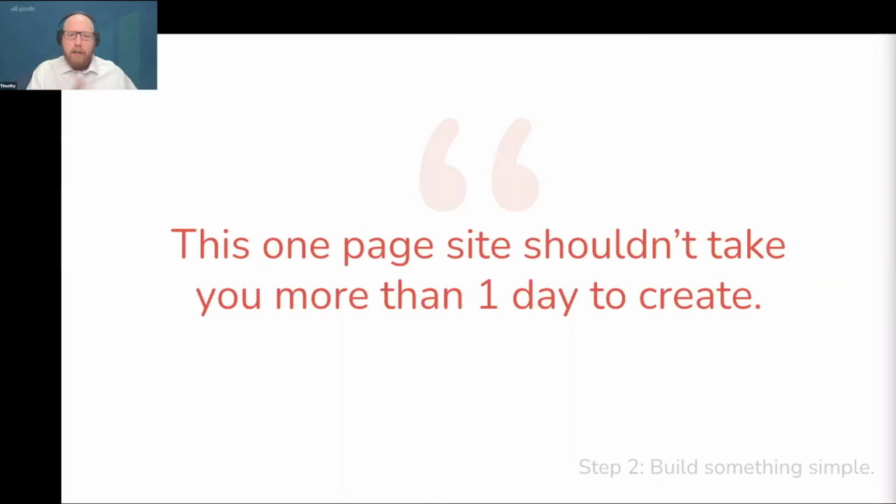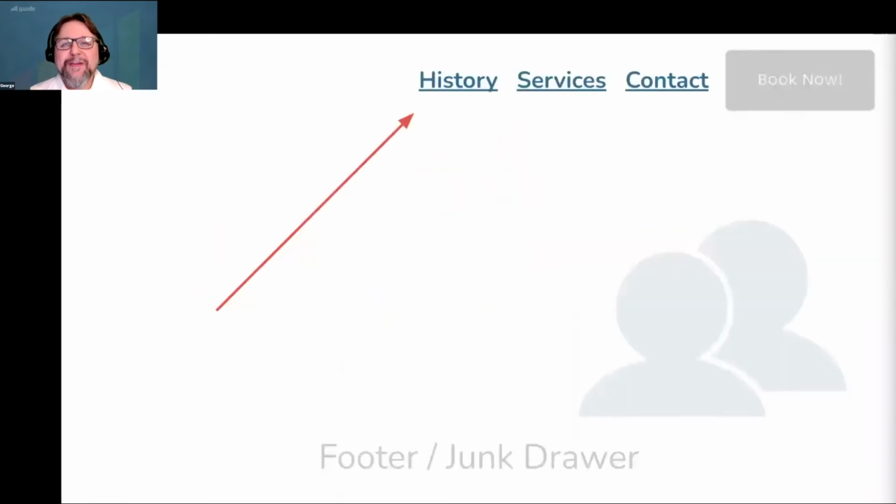Using Gazelle to book your appointments online, and then showing up for your appointments and then taking the checks to the bank. As you grow, you'll eventually encounter a second evolution of your website, which is to take it from a one-page site and give it some depth. Now, this will add a few menu options and probably another 3 to 4 hours of work. So it isn't that much to do.